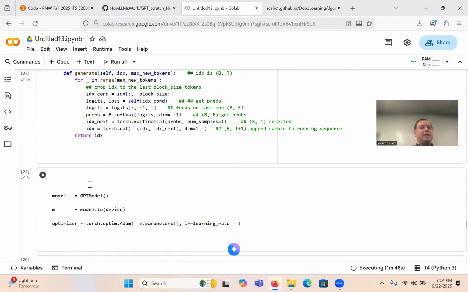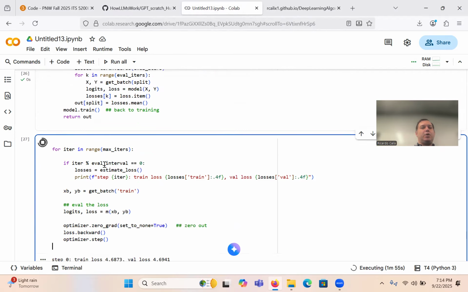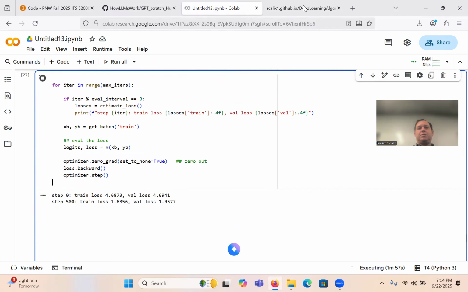Remember, all I've done is create this thing called the optimizer, right? And now I'm going to go through this code here. Let's switch to the whiteboard while it's doing that. Okay. So that's the training.